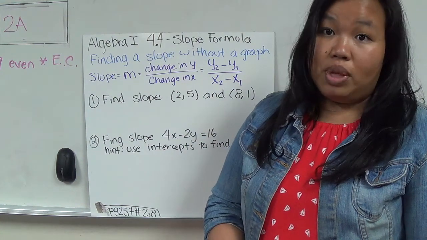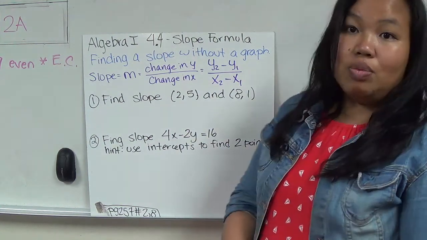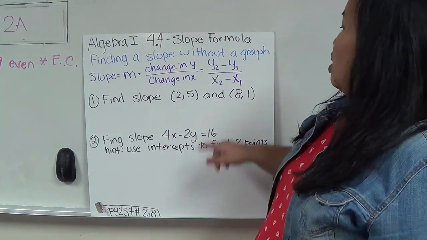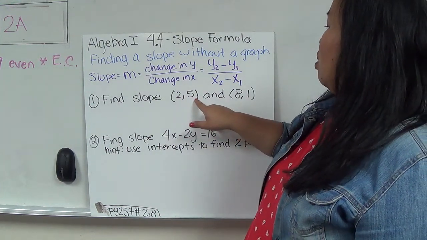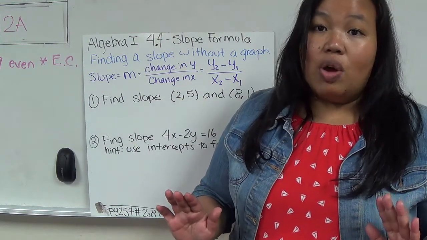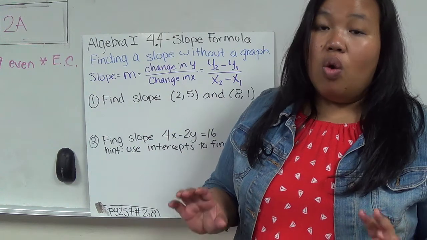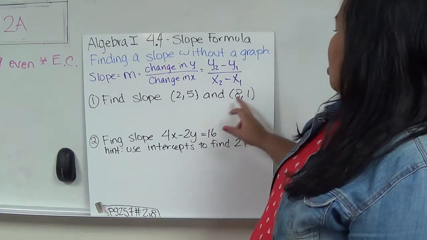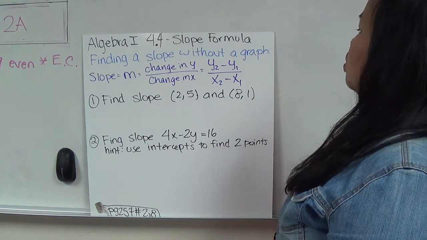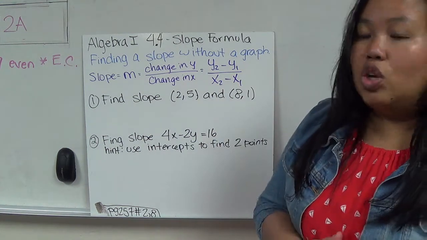There's a slope formula, and it's basically the same thing that we were saying, the change of y over the change in x, except this time we're going to label our x1, y1. And here's the thing, it doesn't matter which one I label. I can label either one x1, y1, and the other one x2, y2, and it'll work either way. If that's confusing to you, that's fine. Let's just work it out. Let me show you how it works.